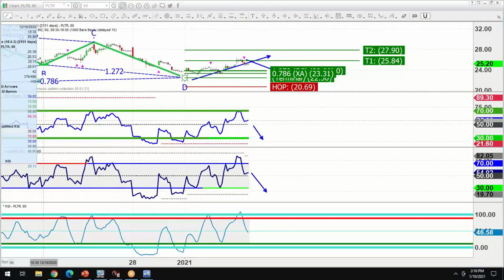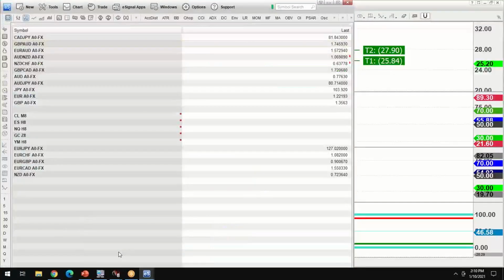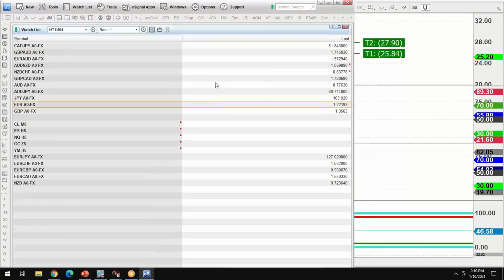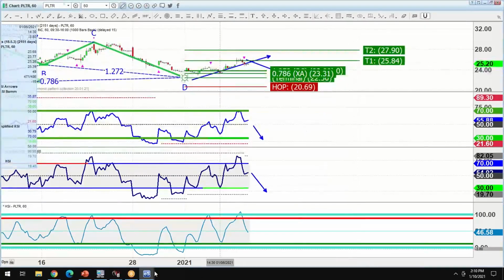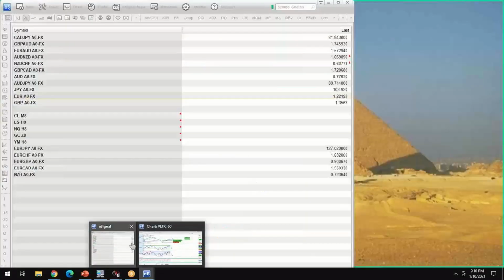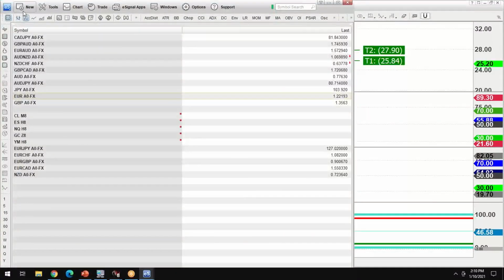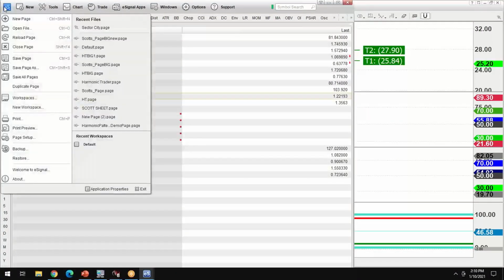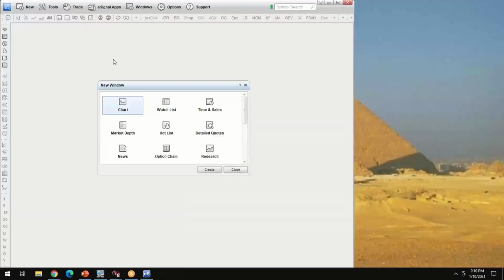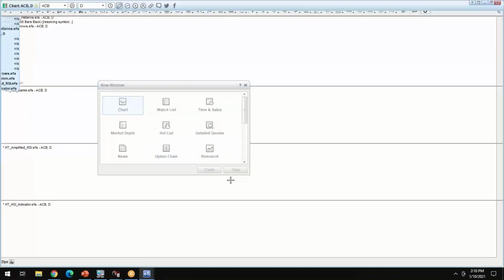Okay, Bob's asking about how to scan. So here's the thing about the scanner, Bob. And again, this is why everyone needs the Pro. They need the Pro version, and they need the HPC Lite. Everything that we do is based off of these programs. And let me open up the scanner here. Hold on.